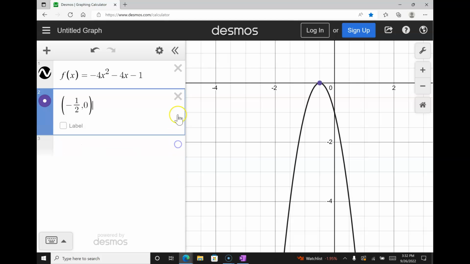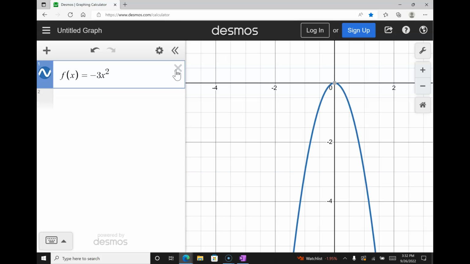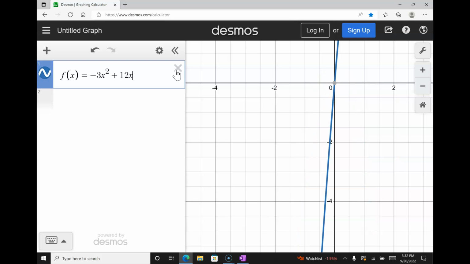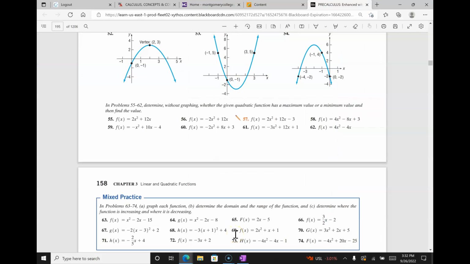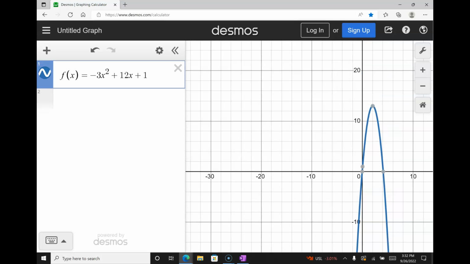Even in calculus, even if you go to UMD for Calc 1, you're not allowed to use a calculator on a quiz or a test, but when you're practicing, you're going to use it. You're going to get to know what the functions look like, so that when you go into class and they give you a function, you can still visualize it. So I like f(x) equals -3x squared plus 12x minus 1. Did I get that right? Did I remember? Yep. Oh, plus 1. There it is. Opens down.